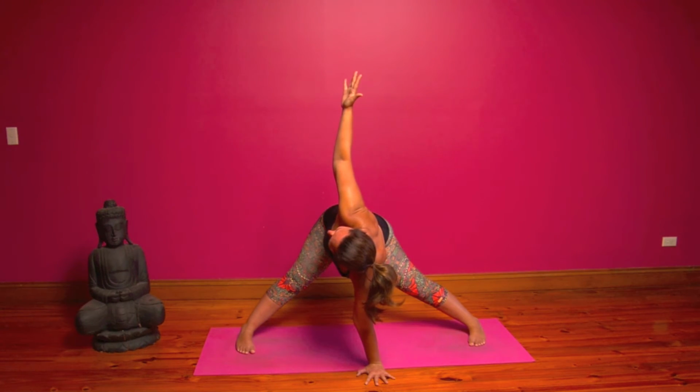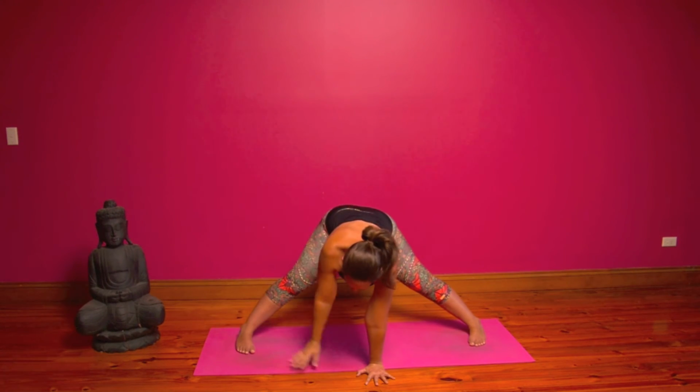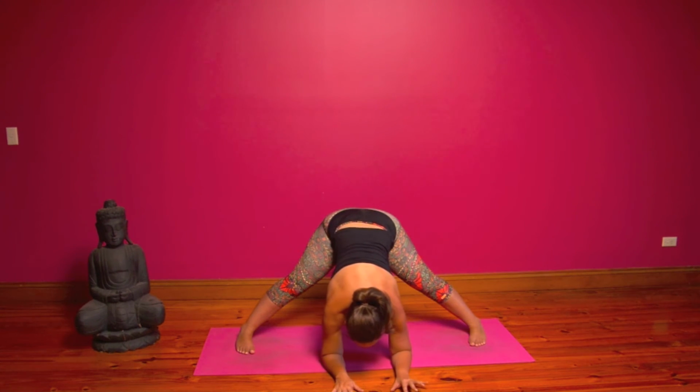Got a lot of energy harnessing right through, not just gallbladder meridian, but also stomach meridian on the outside band of the leg, and then the inner thighs, spleen, liver, kidney meridians. Keep breathing. Inhale, bringing that hand down. And then exhale, only if it serves you, coming down onto your forearms.